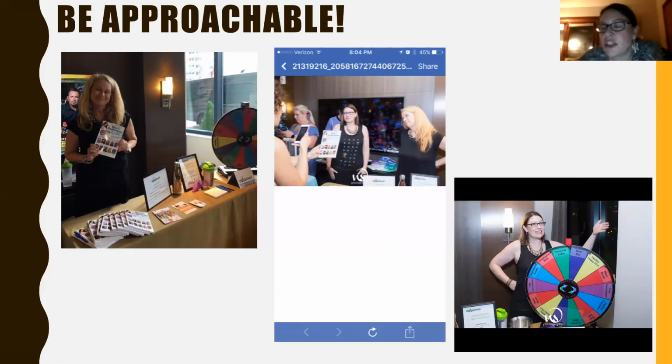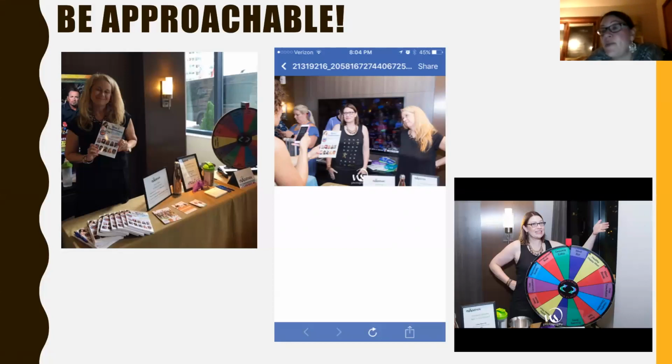We had a nutritional consultation, and the Mom Bomb. Mom Bomb was a big hit. When people got the Mom Bomb, we all yelled, Mom Bomb! And people would come over, and it was the e-shot, of course. And then you see the whole table set up. It was really simple. The purpose of this slide is to show you the visuals and how we had it set up because people were coming for the wheel.